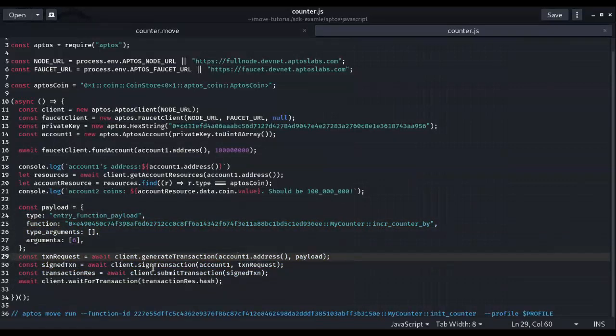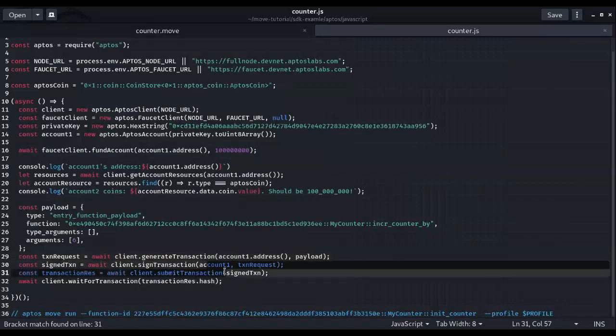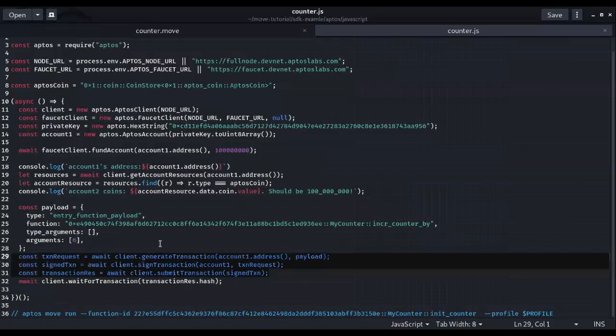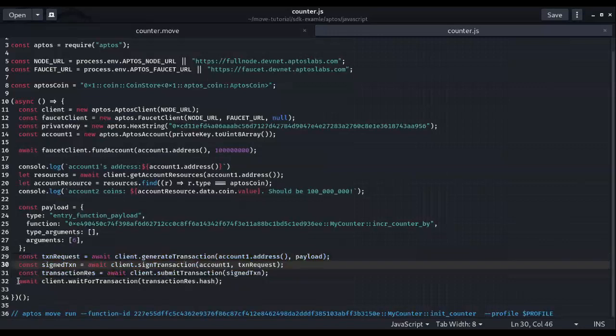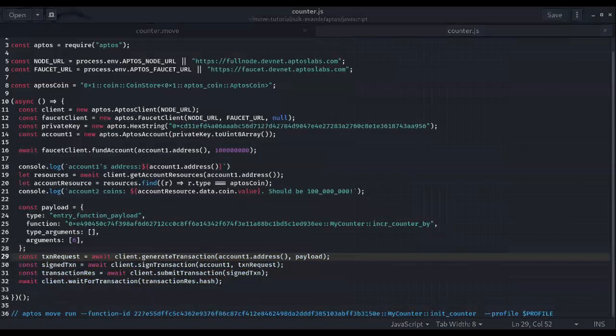Then we sign that transaction request with our account one, and then we submit that transaction. This is just the syntax you can use. Then we run an await statement to wait for the transaction, and we get the hash once this transaction is done. So this is the flow of how you can make the call.